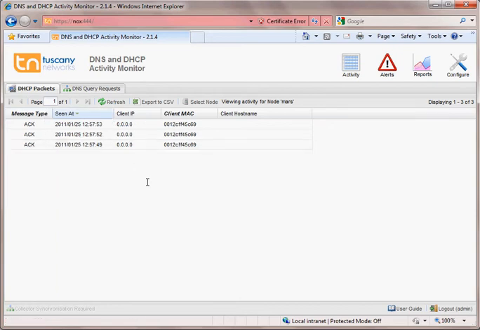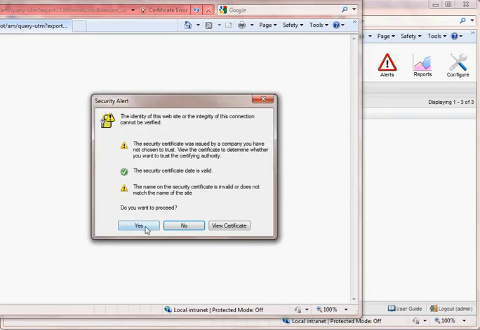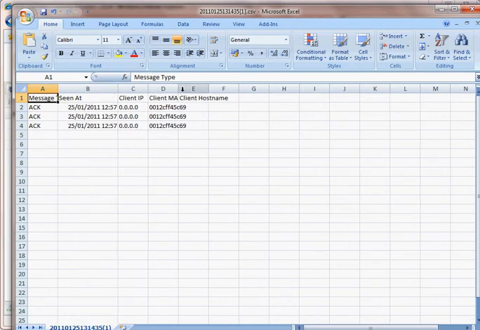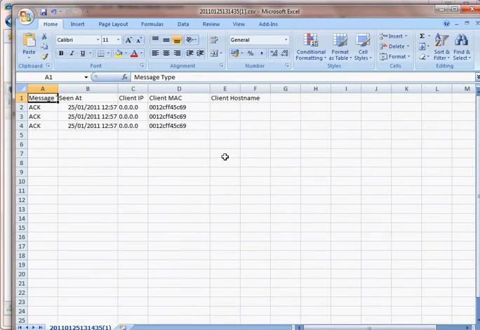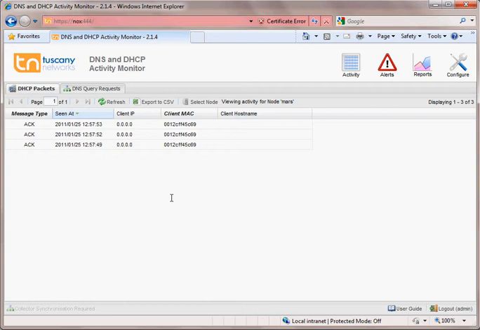Okay, and then if we wanted to, we can export this data to a CSV file, and the export feature will actually honour the filters and the order of those columns. So we can see that because of our filtering, we've only got 3 rows of data here. Now the columns aren't persistent, so if I log out and log back in again, they will reset to how they were originally, back to the default. So I don't actually have to move the columns back if I don't want to.